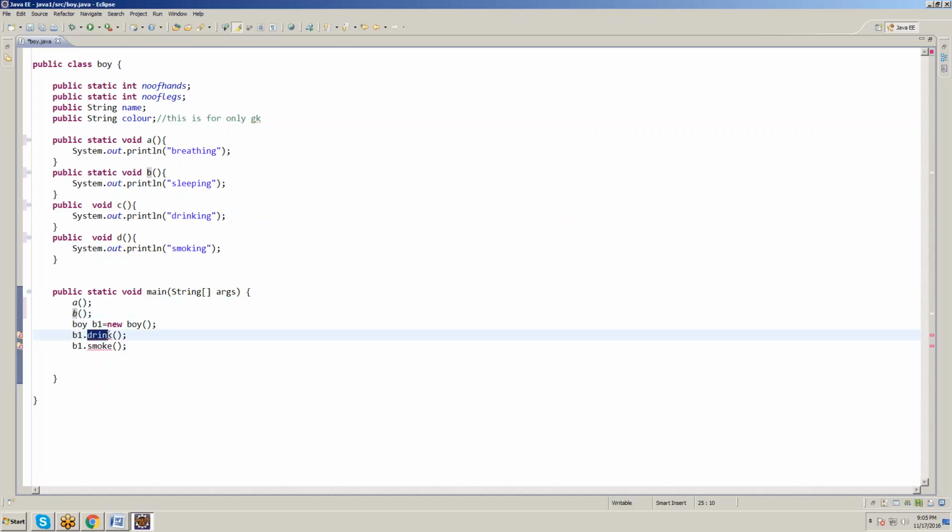C I can't write directly; compulsorily we should create the object. So if it is static, directly we can write in the main method. If it is non-static, we should create the object: Boy b1 equal to new Boy, b1 dot C, b1 dot D. That is the concept of static properties and non-static properties.